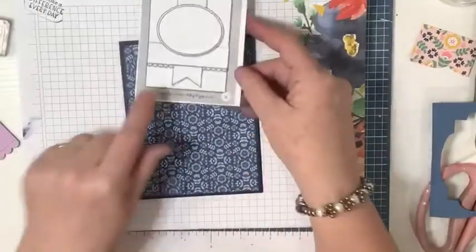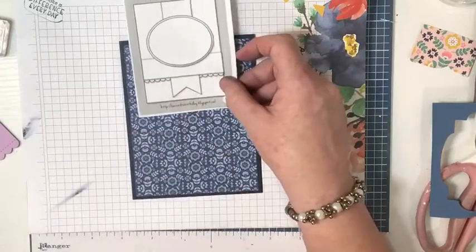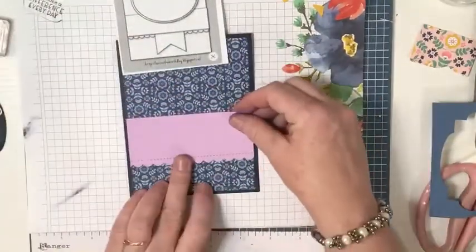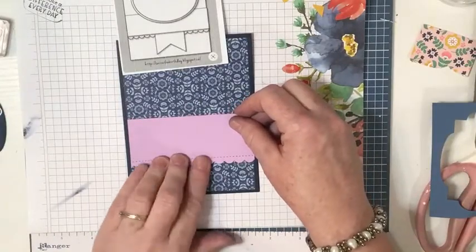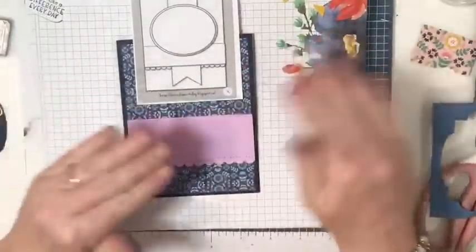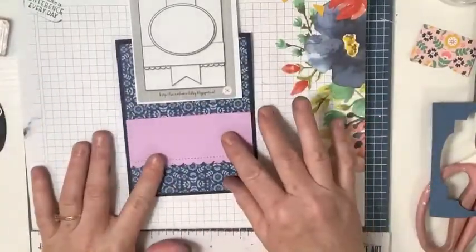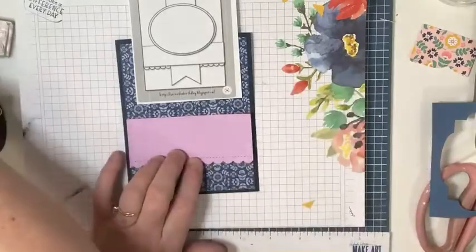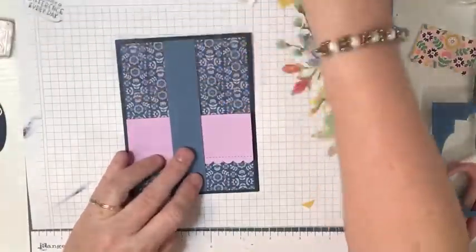Then this is showing me, I think the next thing would be the scalloped border. So I have to decide where I want it to go. And that is going to go probably around that, because it looks like this flag. Again, people, just so you know, you don't have to do it exactly like that. You can do the layers any way you want. I'm just showing you how, if you really want to follow it, you do it. You can do it however, but if I wanted to follow it, this is what I would do for that.